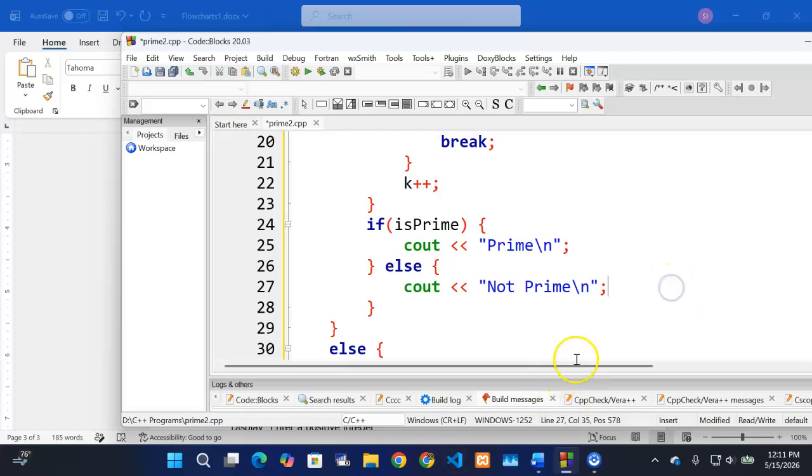But also let me remind you, instead of writing like this, you remember there is a shorthand operator which is called the ternary operator. It is a shortcut for if else.